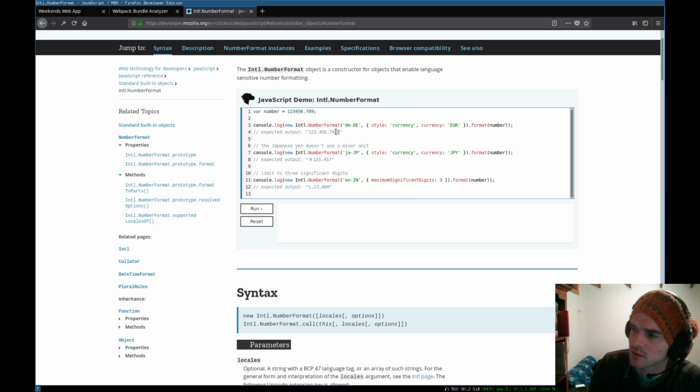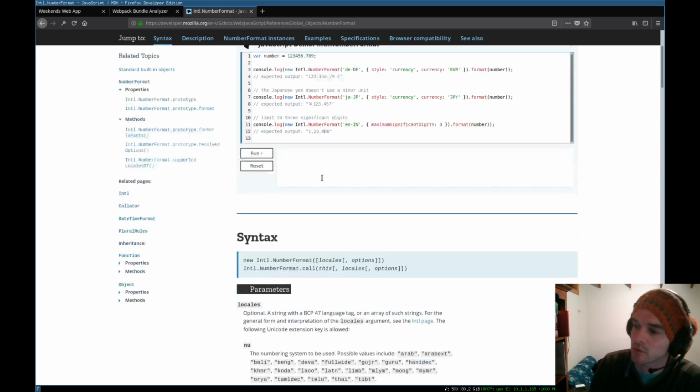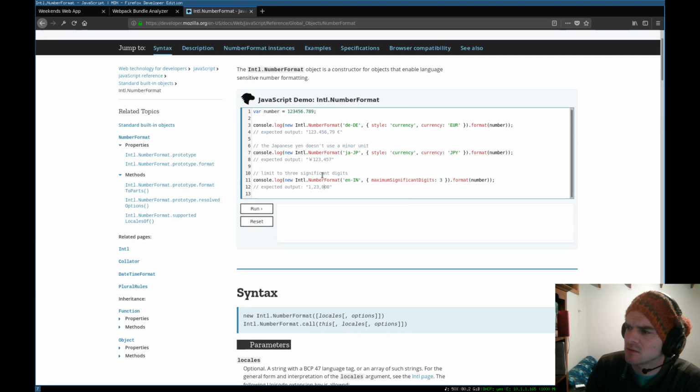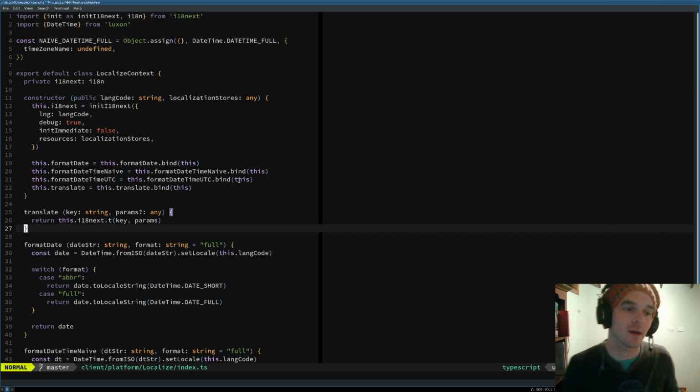It's going to do stuff like put the currency on the correct side, whether it's front or back, and potentially it's going to work with our comma separating and the way commas work or the way decimals work, which is different in some countries, right? All of that should hopefully mean that we can just call into this and get a few of the different styles of numeric formatting that we need.